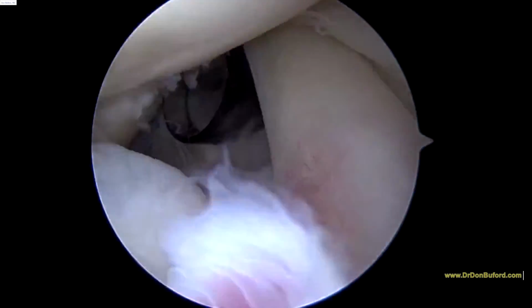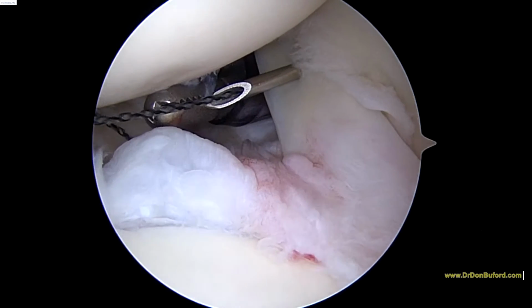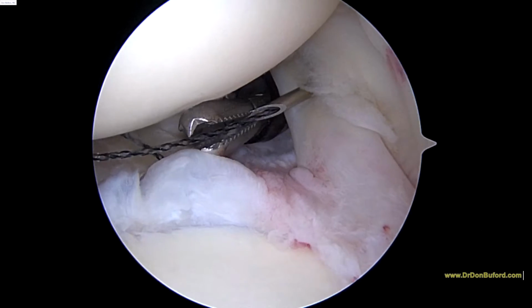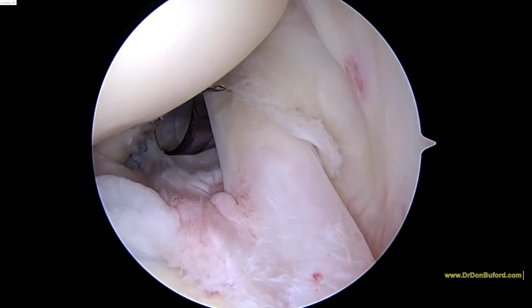And the way that we're going to deal with that is we're going to take a spinal needle and pass it through the tendon in just a minute. Okay, so there's our needle coming through the tendon. We're using that same shuttle. We'll back the needle out. And then here we'll go ahead and load this with a free stitch. There's no anchor attached to this one.